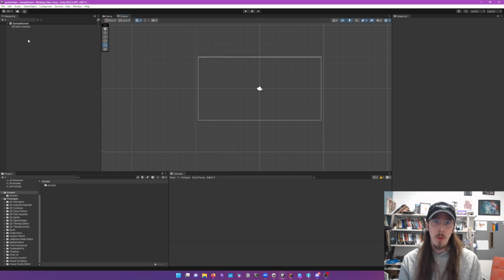So before we talk about what an object pooler is or why it's important, and before we write any of our code, let's set up what this demo project is, the thing that we're going to build on top of, before the actual important part of this lesson. So let's get that out of the way first.